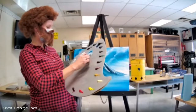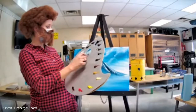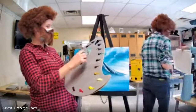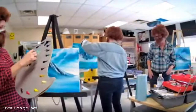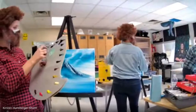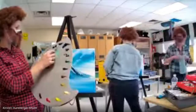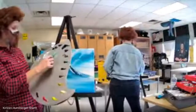So I'm mixing up a nice soft blue. I'm gonna add some sap green to that blue. It's soft. That's a sappy color, they say. I like my happy little sap green for my soft little foothills here in the distance. I think I might add a little bit of black, or maybe a Payne's gray, which is a little lighter than my faux black, just to kind of gray out that color there.